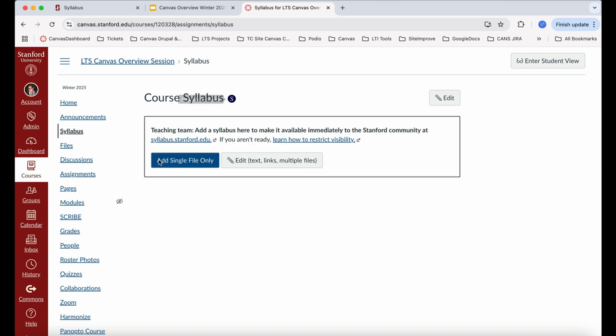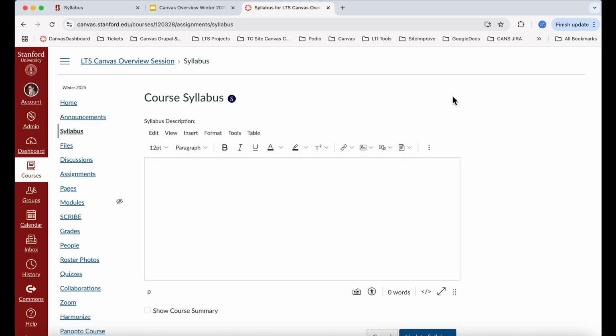The course syllabus box appears here. Now I may click on the Edit Pencil icon at the top right, or the edit pencil icon, text links, multiple files, it's the same. Clicking on the edit pencil icon here, this rich content editor box appears. I refer to this as the RCE box. There are options by dragging the cursor over these carets to upload external links, images, media, as well as documents.